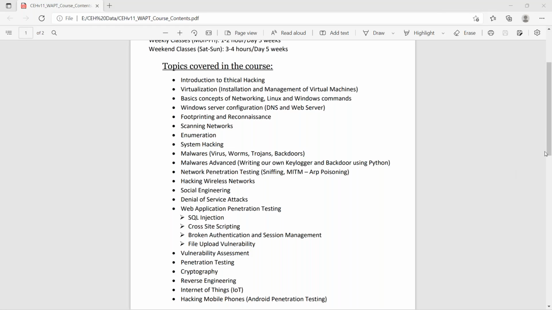Actually, what is the course fee you mentioned for this entire IT course? 8,000 rupees, guys. Again, if I didn't mention that earlier, the whole course, including the recordings, the materials, and the live sessions, is for 8,000. Not to demean anyone else, but this is the cheapest price that you could find the CEH course anywhere in India. I teach for a lot of other institutes as well. I'm the same instructor for other institutes, and trust me, they are charging a lot more compared to DurgaSoft Academy for the same course content. And some of them don't even provide recordings. So a very good price for the whole course, frankly speaking.